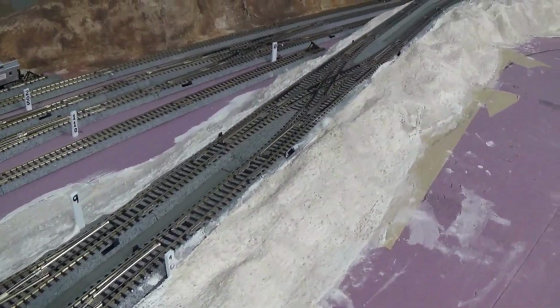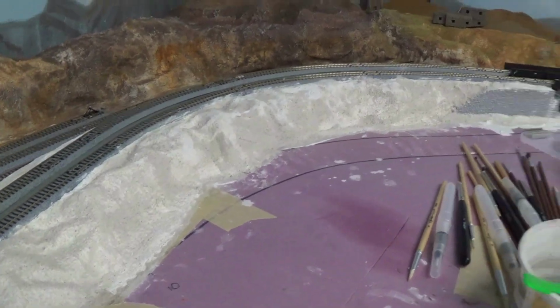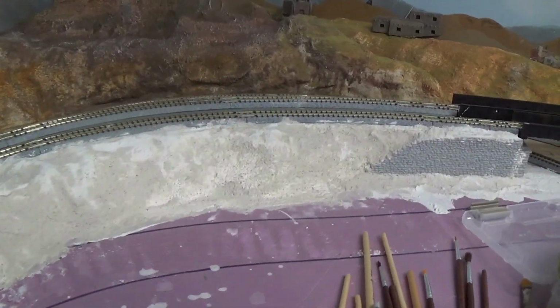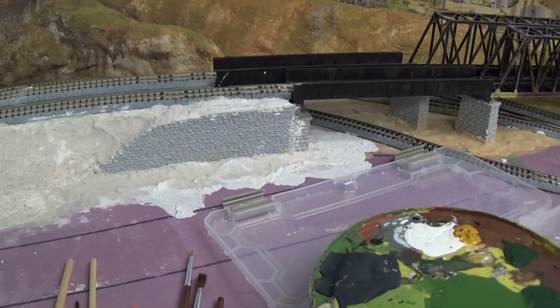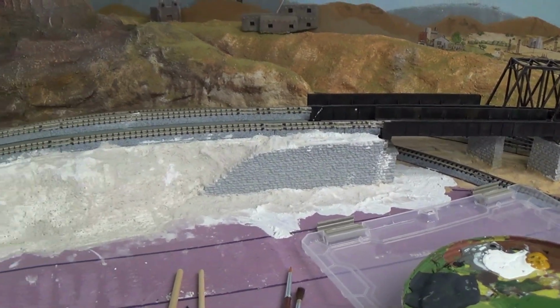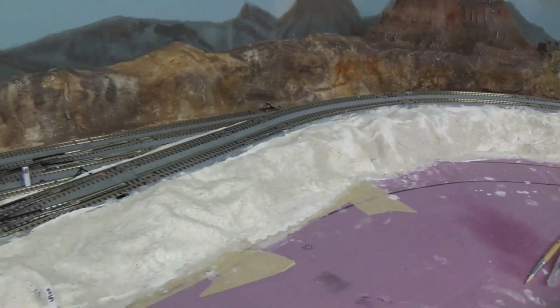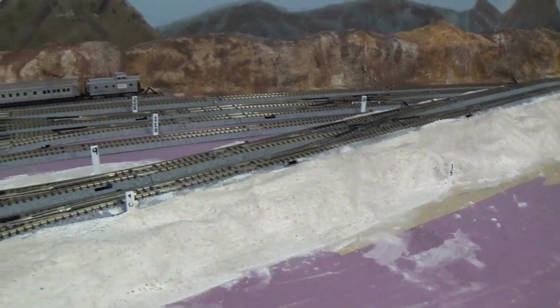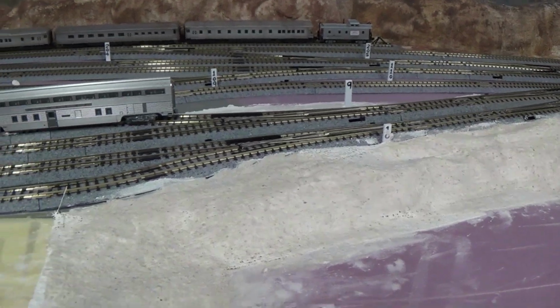Okay, and I have the whole incline over here plastered up all the way to the retaining wall. So that's what I have done right now. I'm going to make an attempt to color that stuff tonight, and we'll see how that goes.